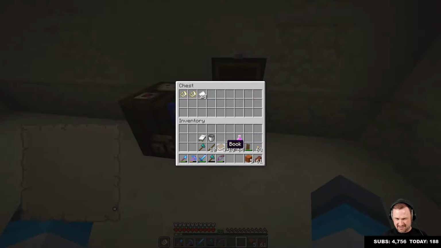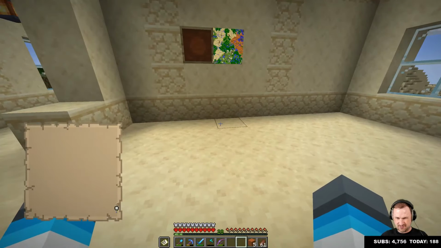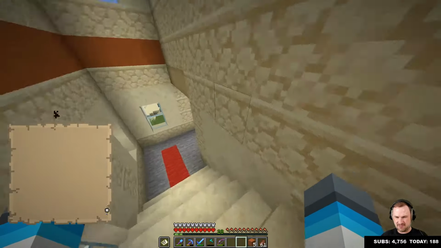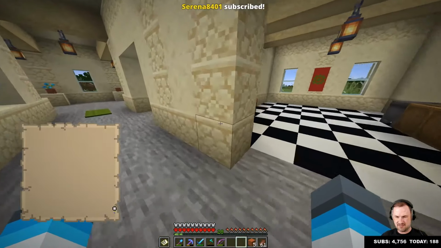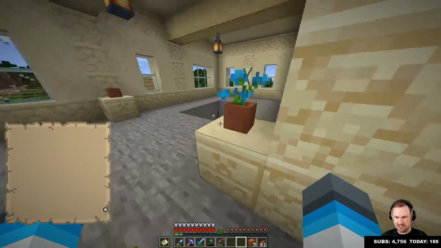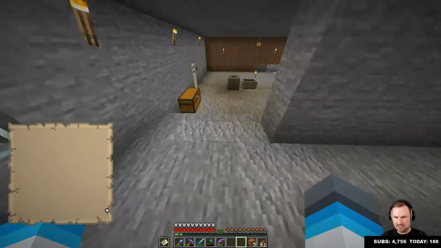We got the axe. We got books for enchanting. We got another book that we can use for enchanting. We're going to need to kill some more cows and stuff. But otherwise, we're looking pretty good. Potion of healing? Can I actually enchant a potion, or is it already like an enchanted thing? You can't enchant it anymore.